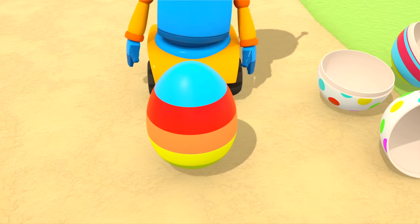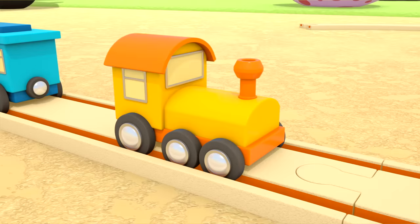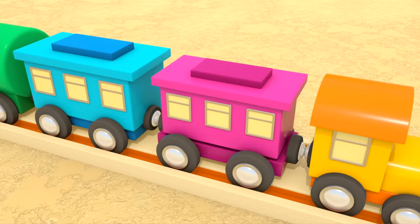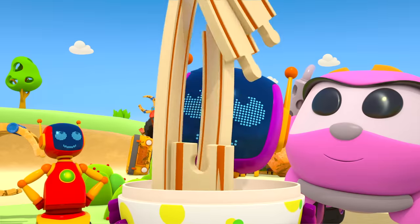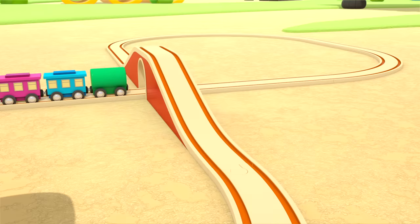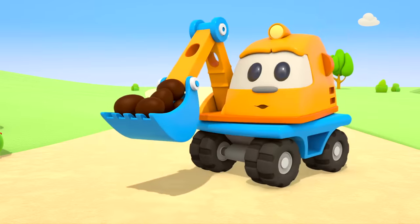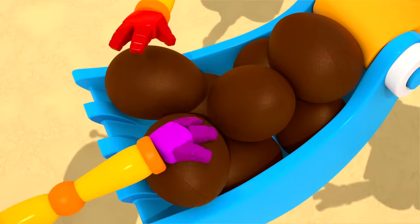Time to open them all. A train. And what have you got, Lifty? A wagon. Rails. And a bridge. Oh, but where's Scoop? Surprise! Scoop has brought his friends some delicious chocolate eggs.